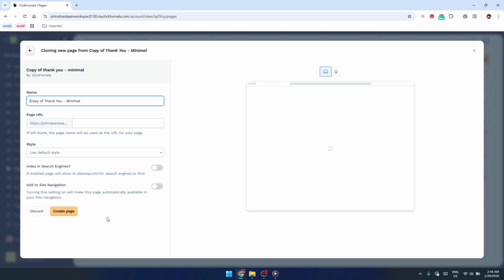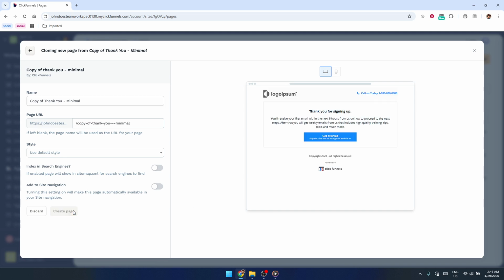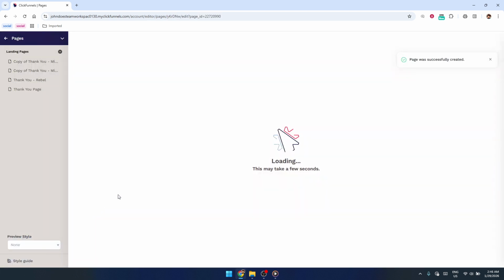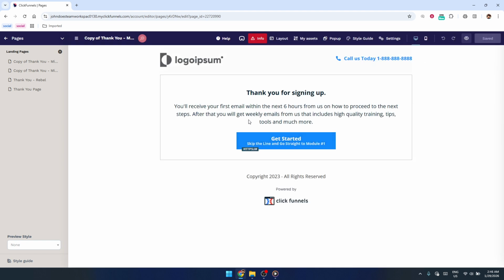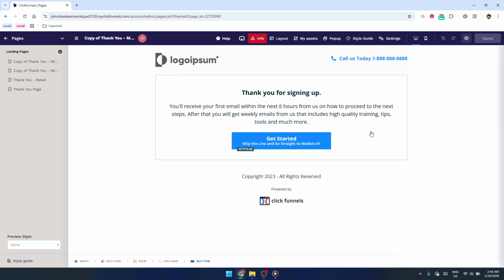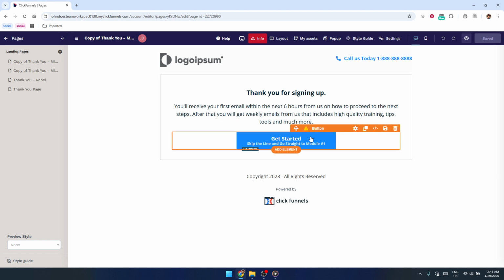After selecting your template, you'll be taken into the page editor. This is where you add your actual privacy policy content. If you already have a written privacy policy, you can paste it directly into the main content area and then format it with headings, paragraphs, and spacing so it's easy to scan. If you're using a generator or content from a legal professional, make sure you review it before adding it here so everything is accurate for your specific business and the way you collect data.